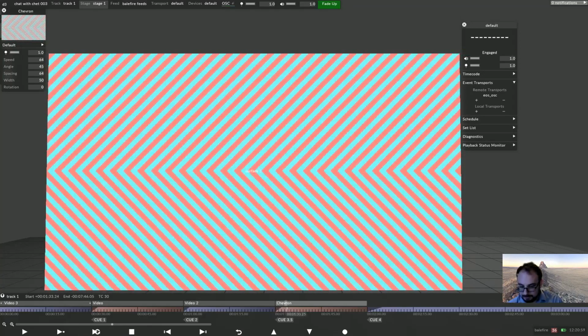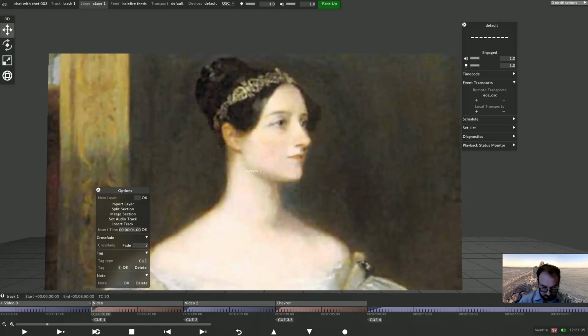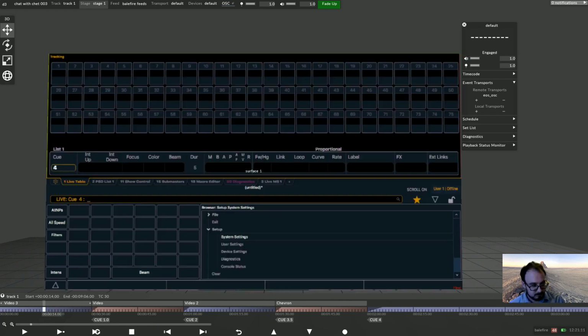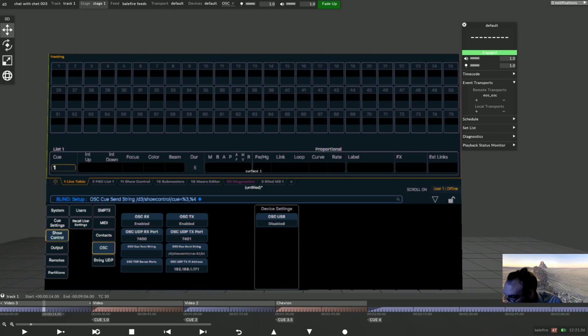So I wonder if this has changed. I seem to have something set up incorrectly. So let's take a look at system settings. /D3/show control /Q equals %3 %4. Q whole number part. That should be everything correctly.